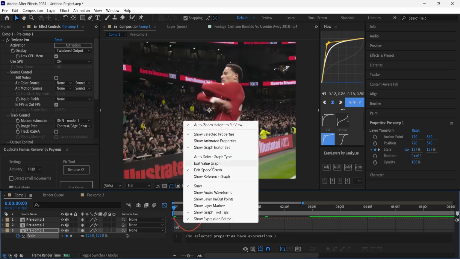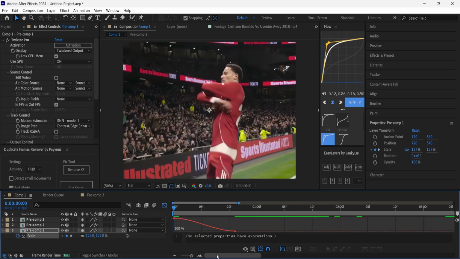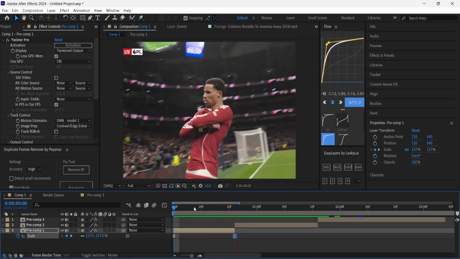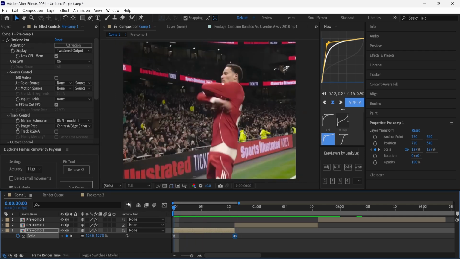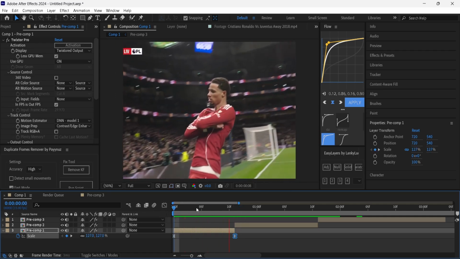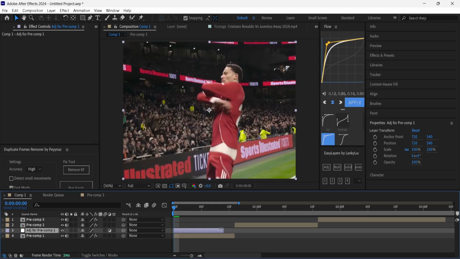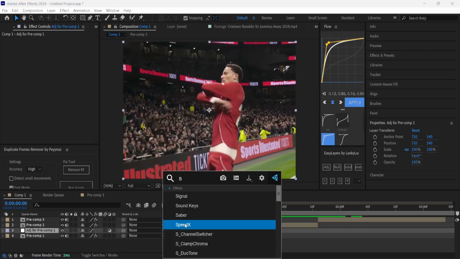Go to graph, value graph. And then I'm just gonna follow my graph. Something like this. Oh, no, not that. Something like this. Just gonna add a scale impact, so the actual shake we're using could be a bit more impactful. So how I use my shake is, first of all, I add an adjustment layer. So like this. S underscore shake.